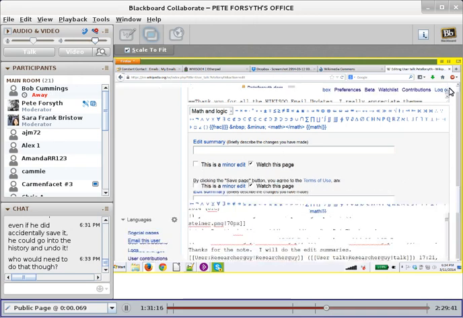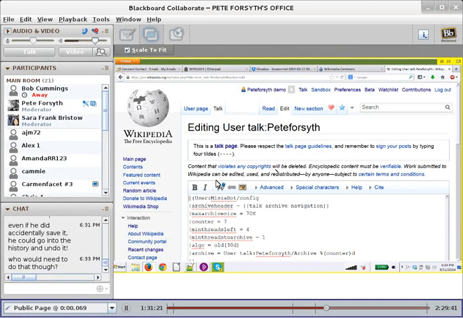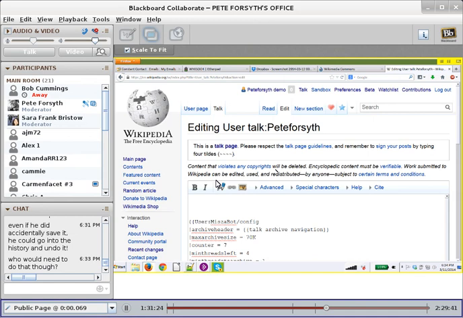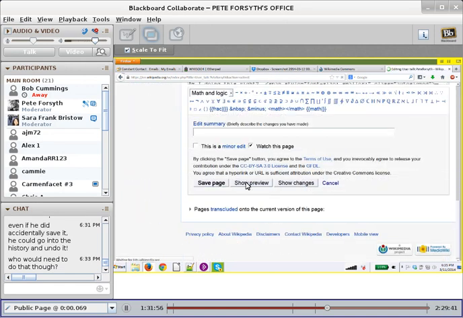And then I would create a new page. I might go to the top of my user talk page and create a link to something that doesn't exist yet. So I might say User talk:Pete Forsyth. So far this is just the address of the page that I'm on, as you can see up here, right? And then I would put a slash. This makes it a subpage of this page. And let's say I would call it Pete's Archive. You can call it anything you want to. So now when I save this page, and I'll just preview so that you can see it without me actually having to save it.